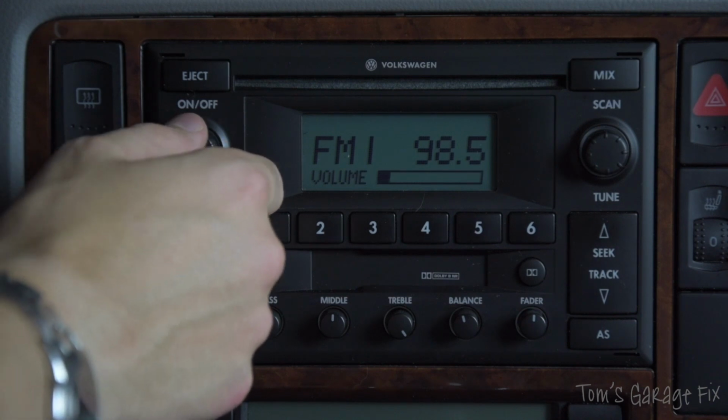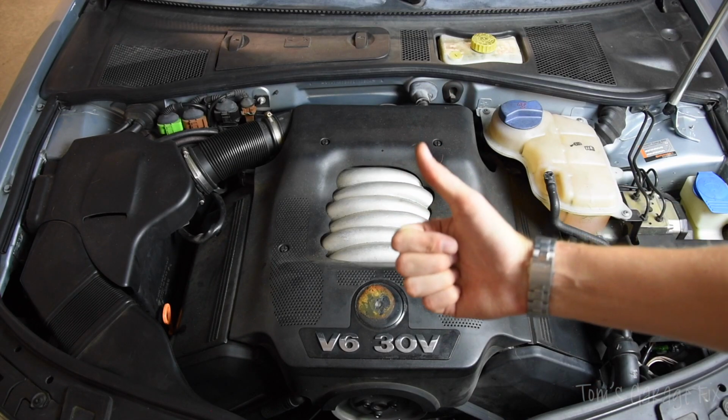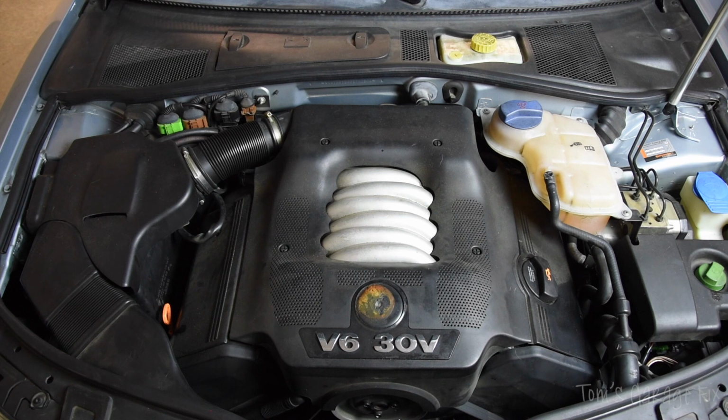Another thing that I see a lot is indicators. People do not use their indicators, especially BMW drivers. They don't know what an indicator stalk is. But people should know how and what parts of the car do. For example, indicators, high beams I see all the time. People should know what the difference between high and low beams are.